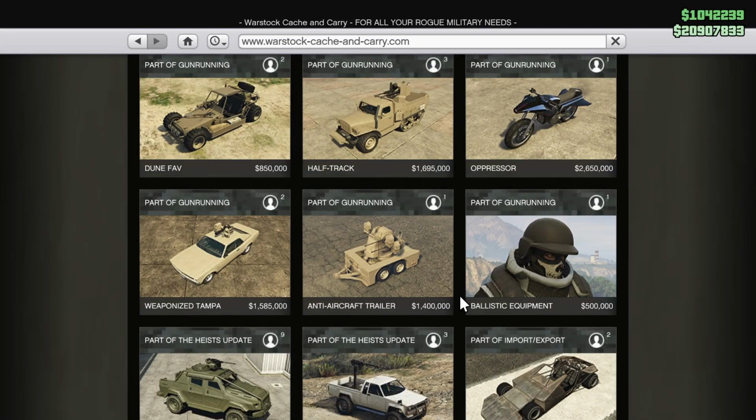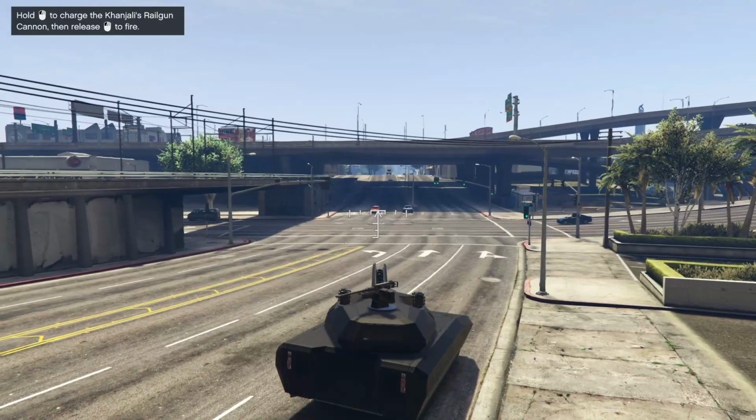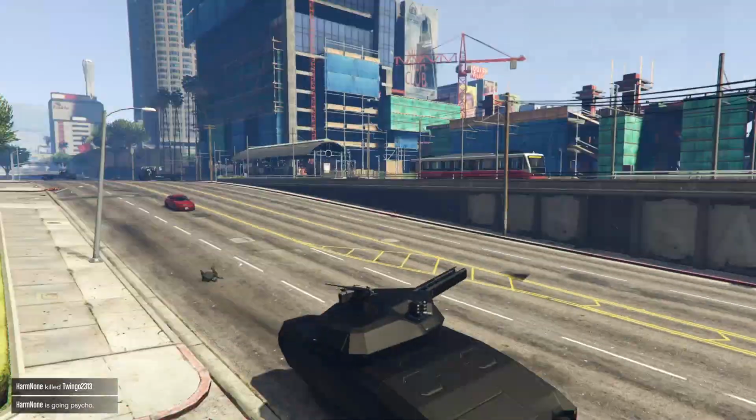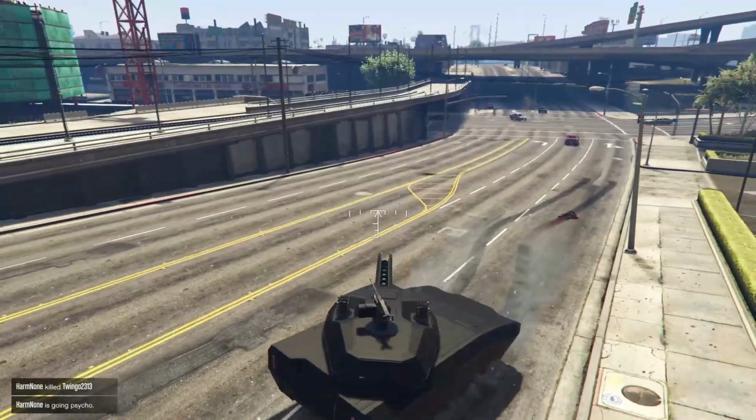And if you guys are looking to grab one of these, you can find it on Warstock for $1.4 million. It is a one-seater. Let's say you have a half-track, which can only seat 3, but you have a squad of 4. The anti-aircraft trailer is the perfect addition. Oh my god. Bro, this thing is going sicko mode. Bro, this thing does so much damage.